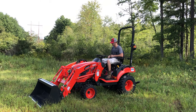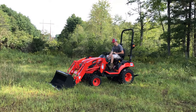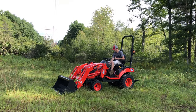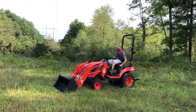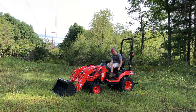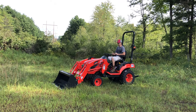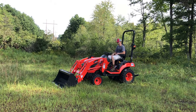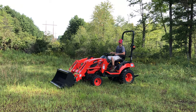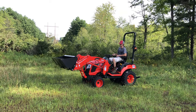I'm going to start it up and run it around real quick — I probably won't get this one too dirty because it's already sold. But we'll start her up so you can hear it run and check out everything. This is probably the quietest engine Coyote has ever produced on a smaller series tractor. It just purrs like a kitten — very quiet. The hydraulic speed at an idle is pretty good, and the lift at an idle is pretty phenomenal as well.